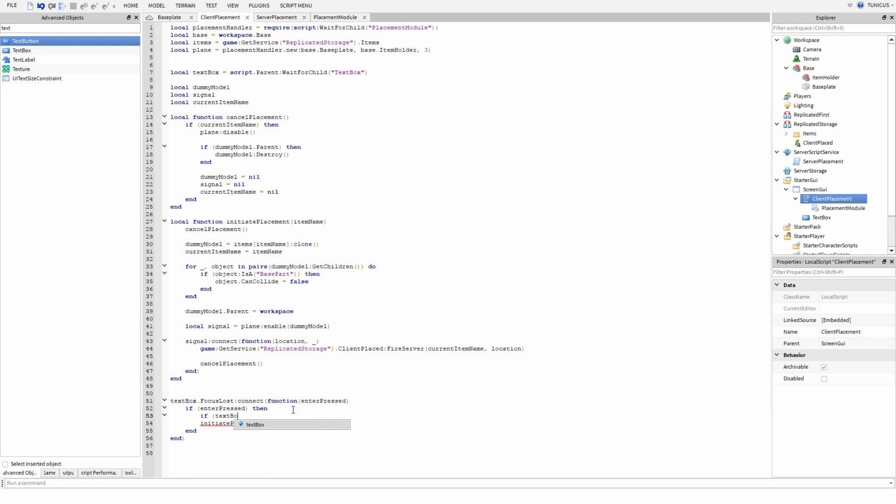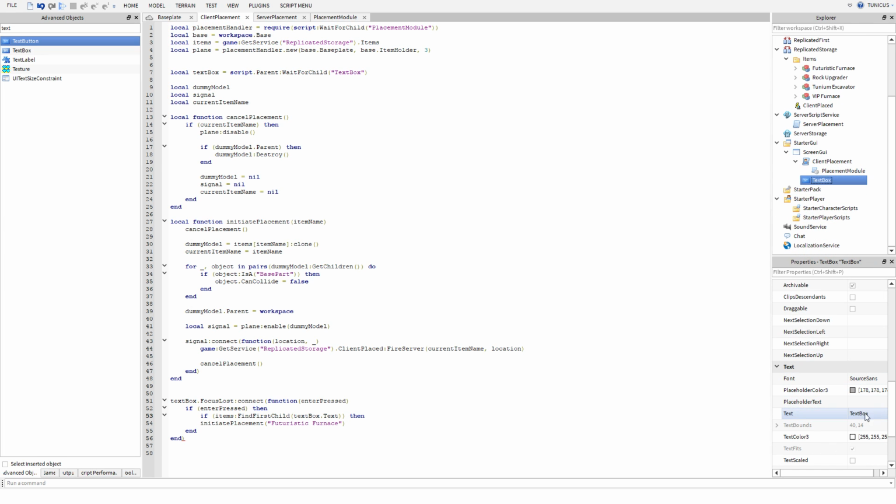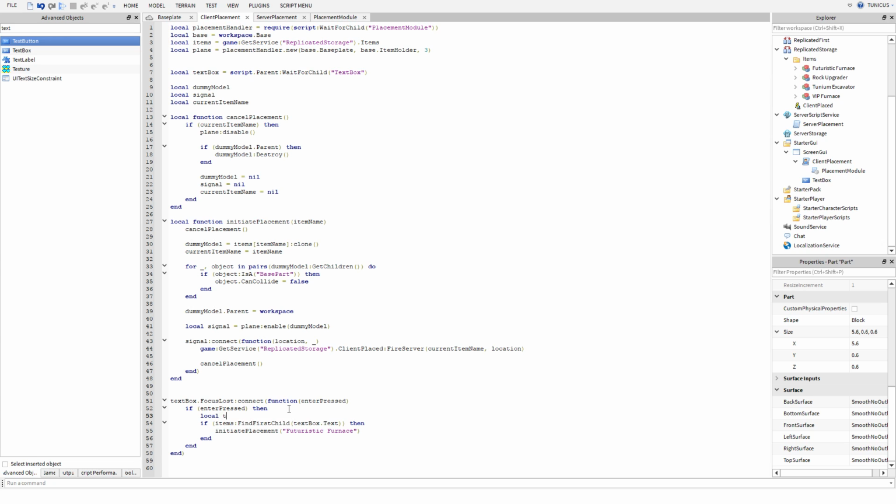So we're just going to check the text of the text box because we want the user to input something here. So we're going to say if items:FindFirstChild text box.Text. So what we're doing is we're checking all of our items in here and seeing if the item name that they put in is actually the real one, that it actually exists as an item in the game. If it doesn't, then we have nothing to place and we'd probably get an error. So we're gonna just check that it exists first of all. And we'll make a variable for that just so we don't have to keep typing it out.